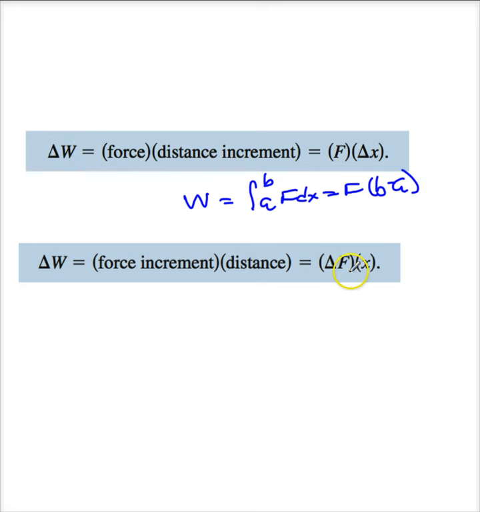But what do you do when the force is variable? You're going to need to write delta f in terms of x, all right? So you're going to wind up rewriting it so there's some delta x in there. And you're going to need to use one of the known physics formulas to do so.